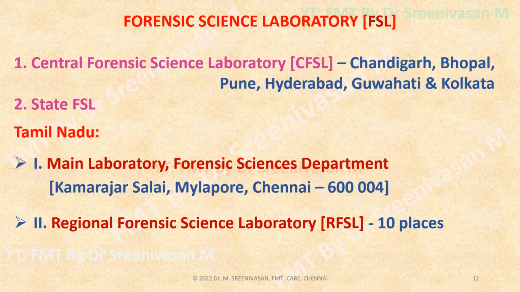So coming to forensic science laboratories. Forensic science and forensic medicine are not totally different fields. Again, forensic science is a multidisciplinary field with forensic biology, forensic entomology, forensic serology, and a narcotic division. Then they will be dealing with DNA fingerprinting and plain fingerprinting. Forensic ballistics is another important division of these laboratories. This forensic science laboratory comes under the home department, both in the center as well as the state, and there are two types of forensic science laboratories.